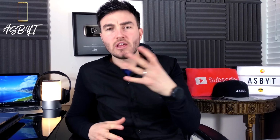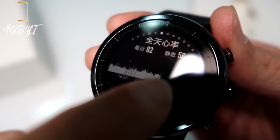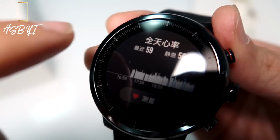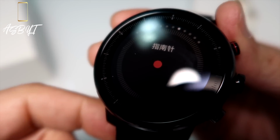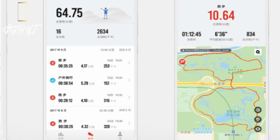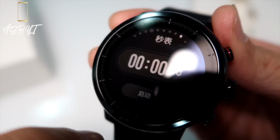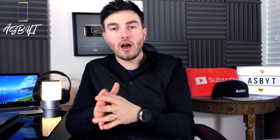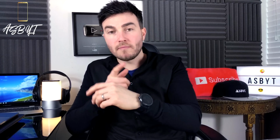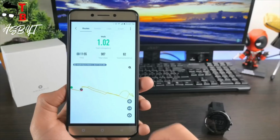One of the other main attributes to this watch, and I'll get to why I haven't really used them as much in a second, is the fact that it also works pretty much as any normal Fitbit or fitness tracker would do as a sole purpose. This is obviously a watch, and it has that ability as well. So we've got a heart rate monitor, a pulse checker, a GPS, a step count, and a check to see how many calories burned in a specific event. You can set it up so that before you start an event, you can make sure that your watch is ready to go, and you can get all that information and check it via the app that it comes with as well.